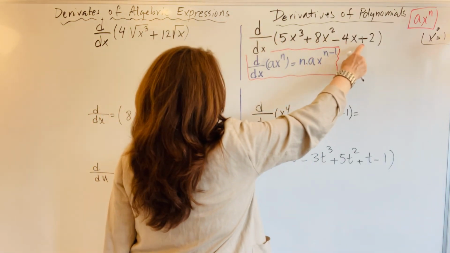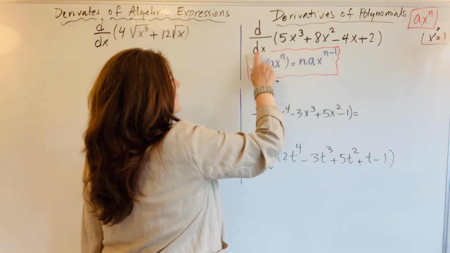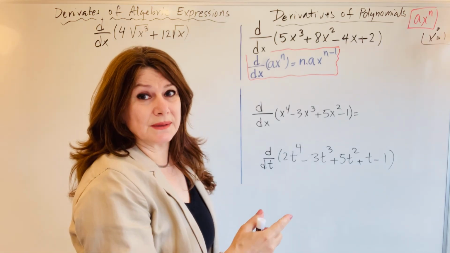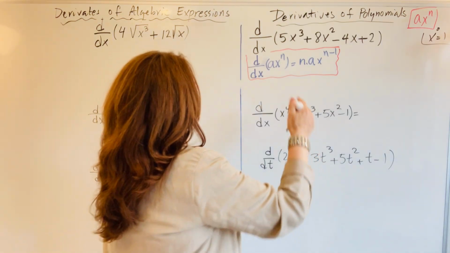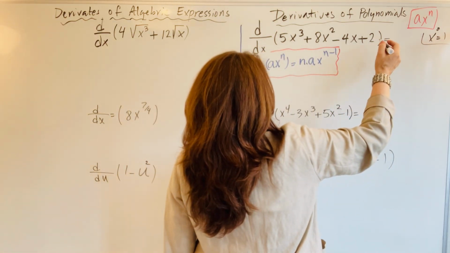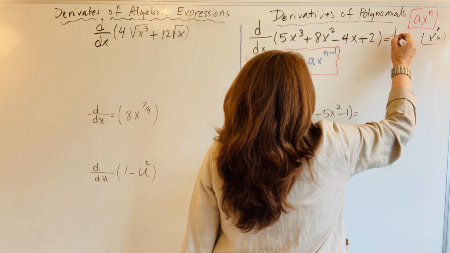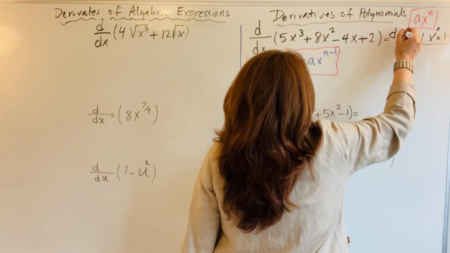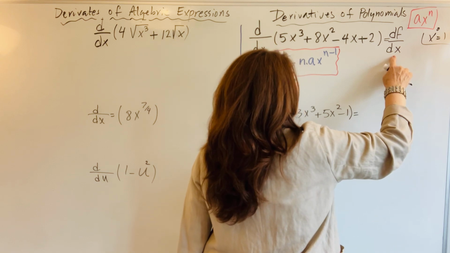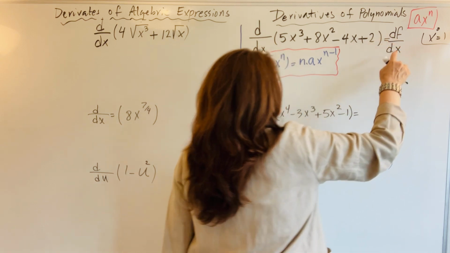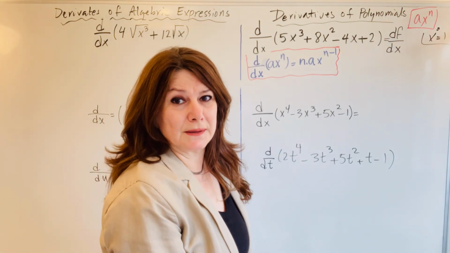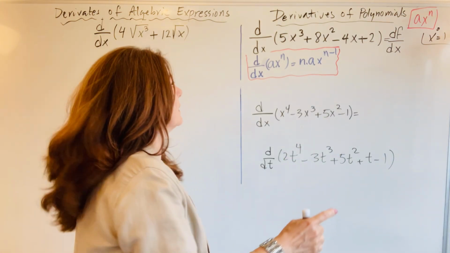Derivatives of polynomials, we show like this: the derivative of this polynomial or expression with respect to x. It is the changing of x. We can show this with another notation, like the derivative of function f with respect to x. We can write y prime, f prime, everything. This is the same, so don't be confused about this.